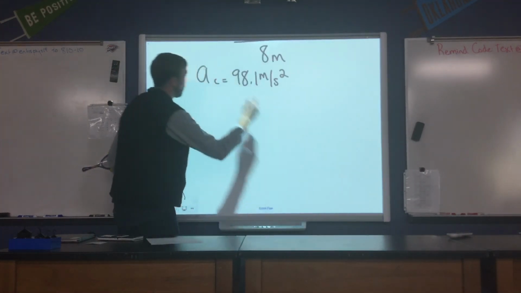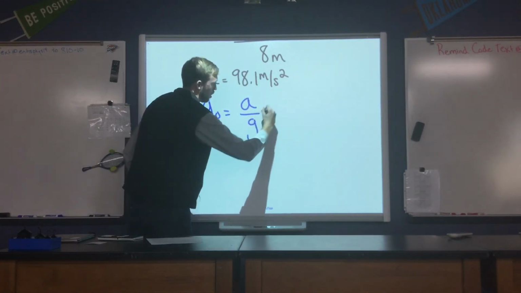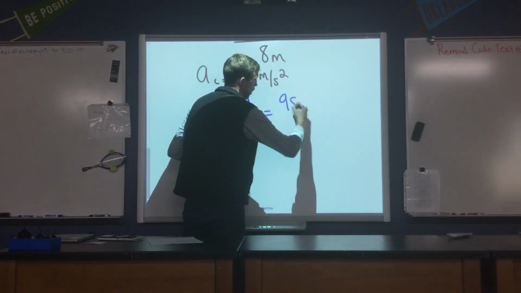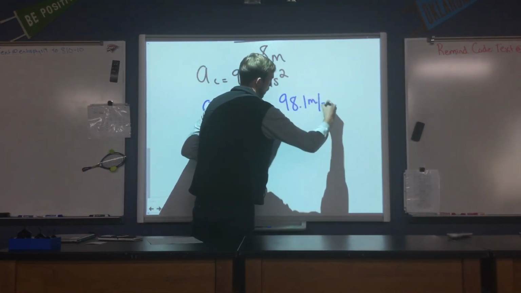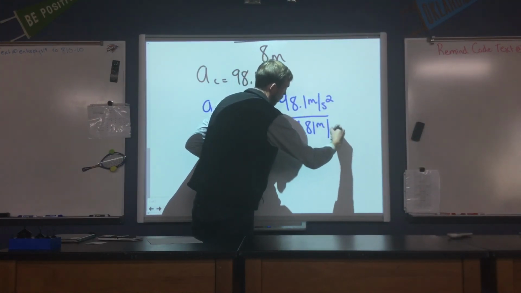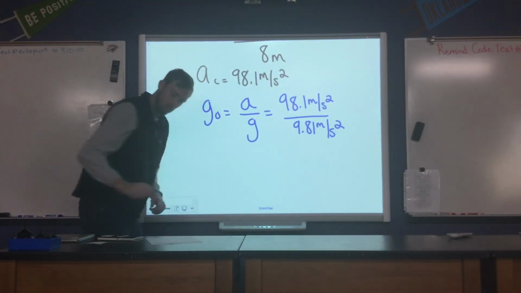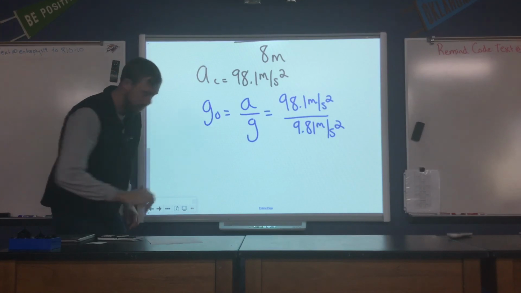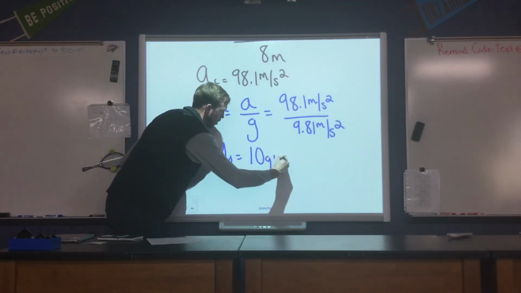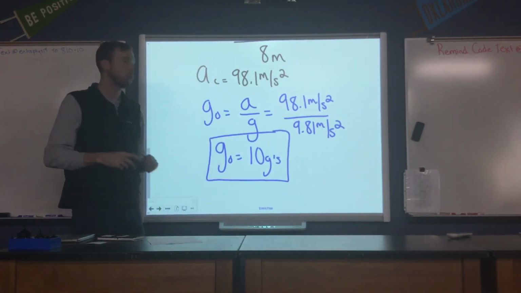And then to finish out, our g-force is going to be our acceleration over acceleration due to gravity. So what we found, 98.1 meters per second squared over 9.81 meters per second squared. It's a pretty clean ratio of 10. Just to double check. Yep. Our g-force would be right about 10 g's, which on the surface we should be able to identify as probably an unsafe value for an average person.